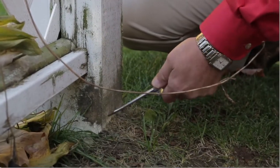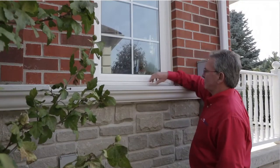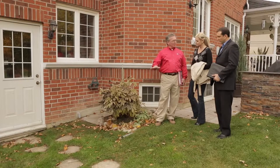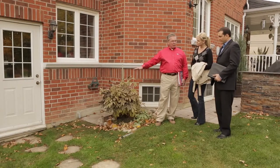During the inspection, you'll learn about common occurrences, potential concerns and recommendations, all of which will help you find the peace of mind you need in order to make the decision that's right for you. A home inspection can also give homeowners an overall understanding of how the home works and help them look past the cosmetics.